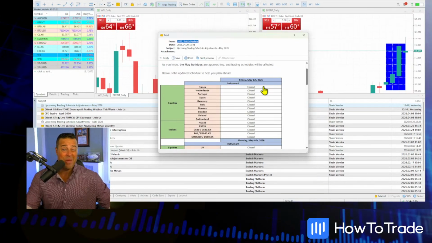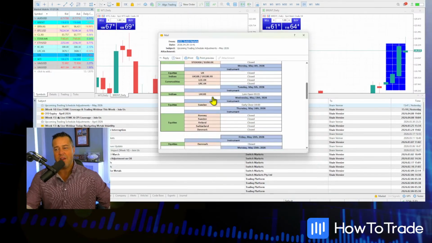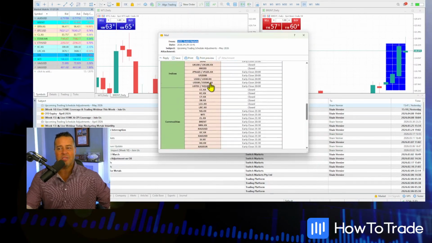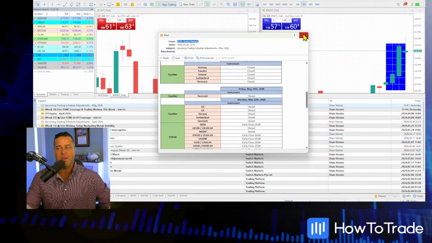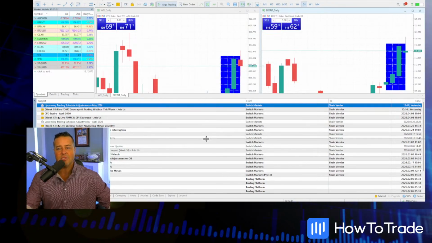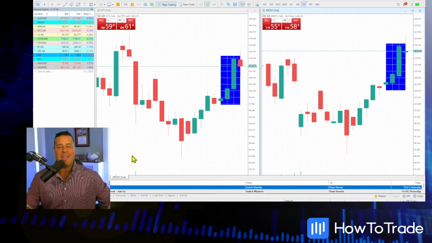Tomorrow, May 1st, is May Day, essentially. Europe's closed for business, and there's a lot going on abroad. So I would say that tomorrow's going to be an interesting day. U.S. stocks are going to be up and rolling for the first day of May, so I'm not really expecting any changes here in the United States. But we are watching the developments in WTI and Brent coming off a little bit.